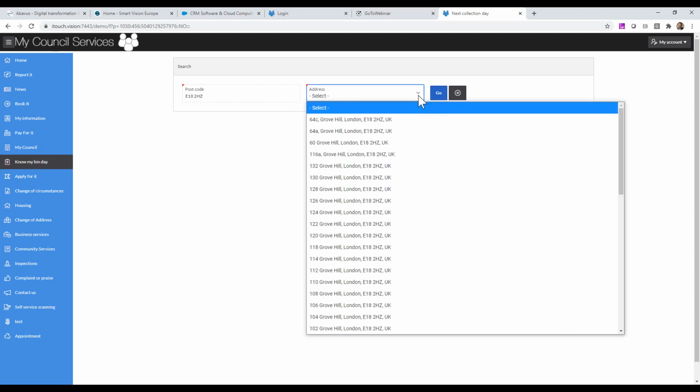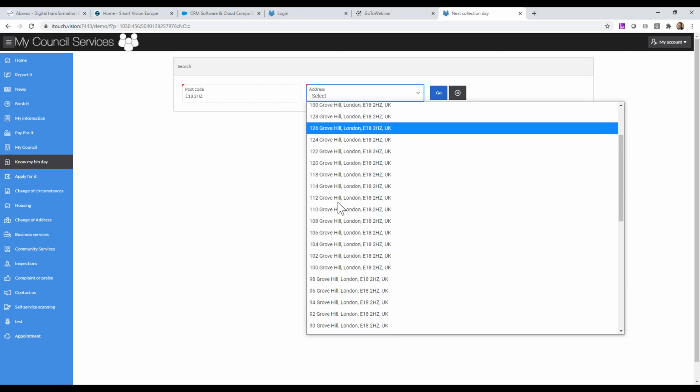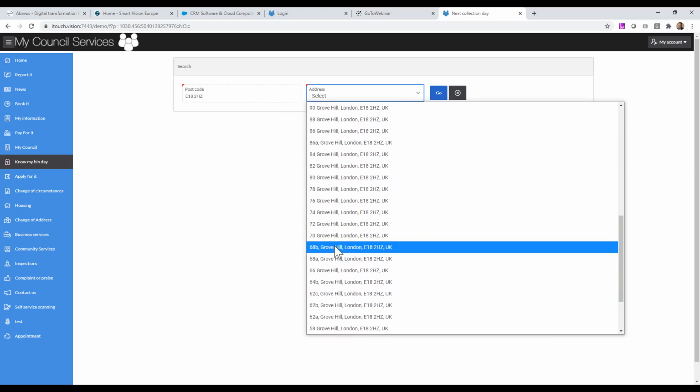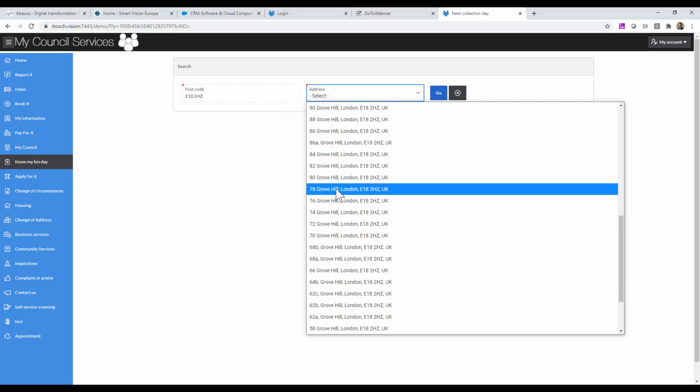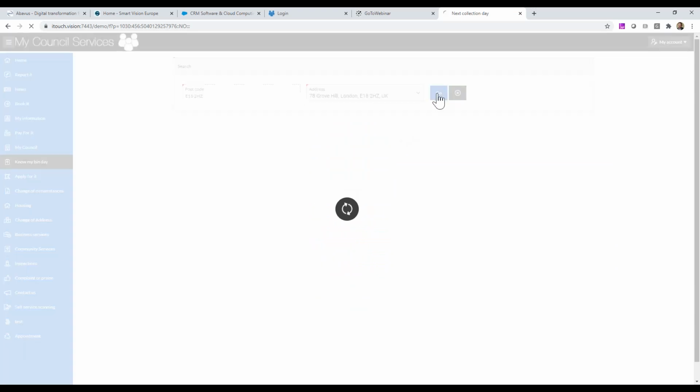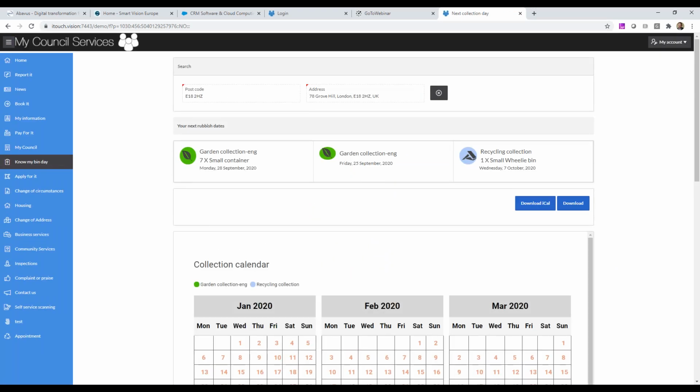So that passes directly to your own excerpt of that, which is the LLPG, the Local Land and Property Gazetteer, that you'll be working with as local authorities. So I can then select addresses that I want to look up in terms of refuse collection. So I'm going to select a particular one, and then I'm going to click go, and it's going to go and retrieve the data that's pertinent to that property from the round collection database.